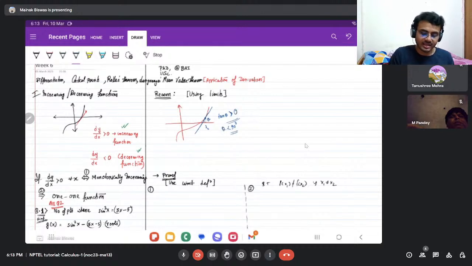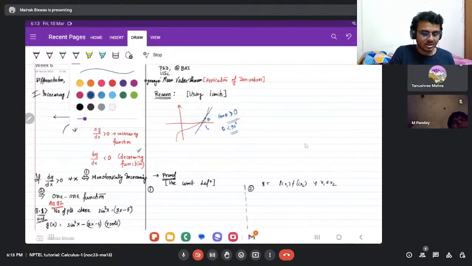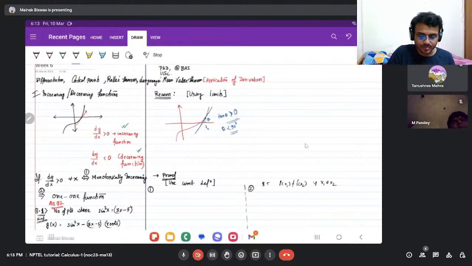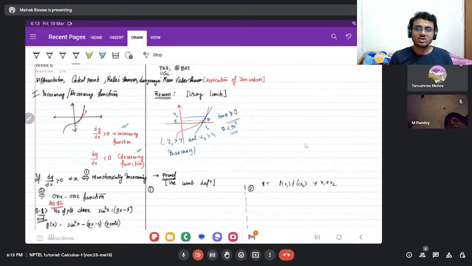So what are we seeing? We are seeing that whenever a curve is increasing, if we go from some previous x value to a new x value, the value of the function increases. So the previous value was y1 and this is your y2. So y2 is greater than y1. This means it's increasing, right? So this is the intuition. If y2 is greater than y1 and x2 is greater than x1, then it's an increasing function. As your x is increasing, you're having an increase in y as well.